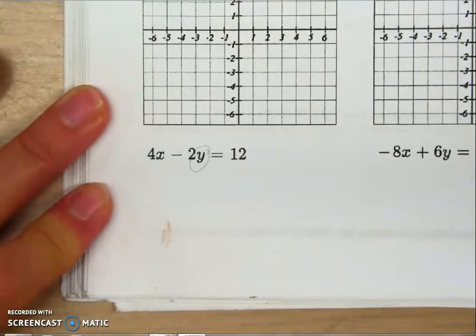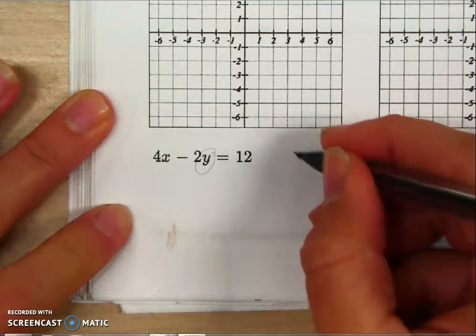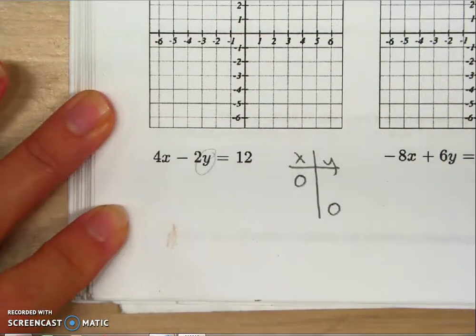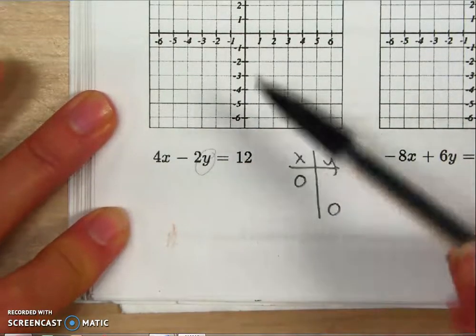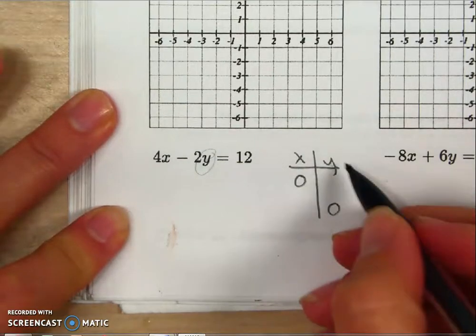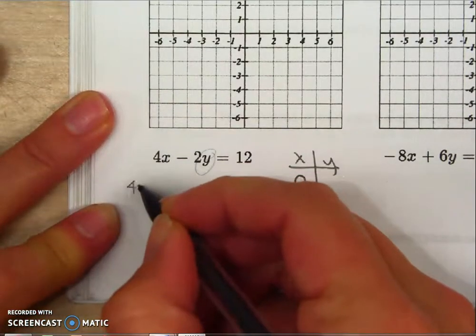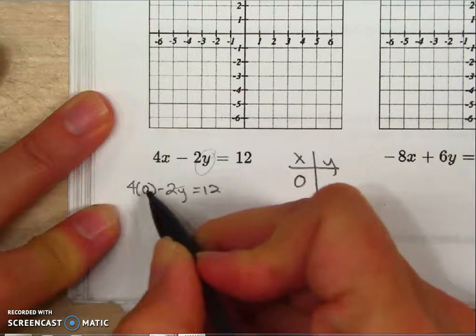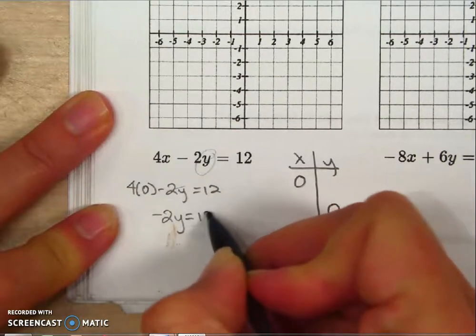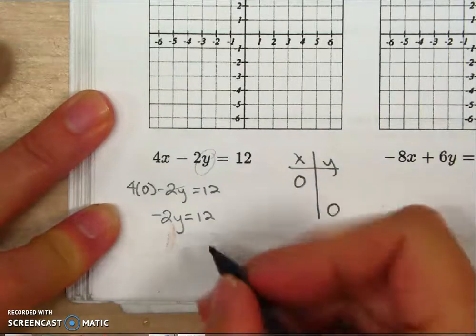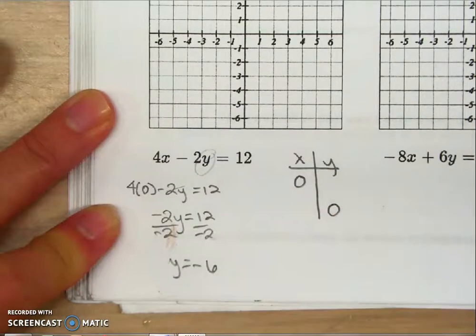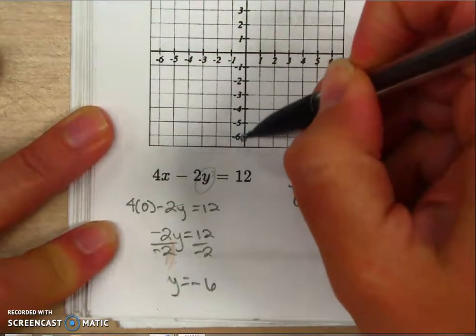So let's look at 4x minus 2y equals 12. We're going to make a little table of values here, with a spot where x is 0 and a spot where y is 0. That's going to give us 2 points, and as long as we have 2 points, we can graph. So this becomes really easy. If we plug in 0 for x, watch what happens. 0 times anything is going to be 0, so that just goes away, and I have negative 2y equals 12. Well, now it's just a one-step equation. Dividing both sides by negative 2, we get that y equals negative 6. So we already found our y-intercept. It's going to cross the y-axis down here at negative 6.